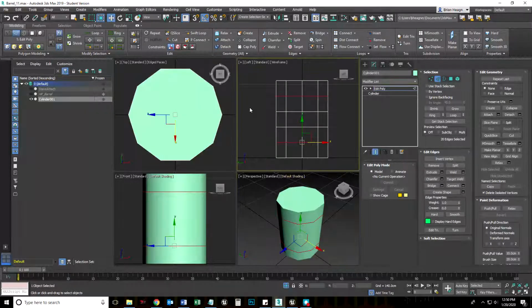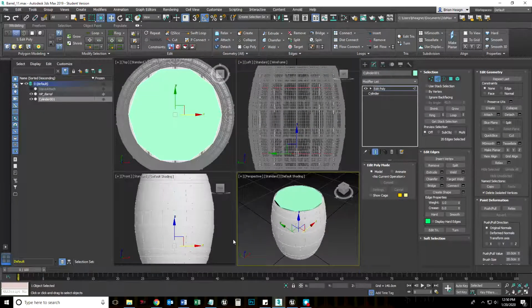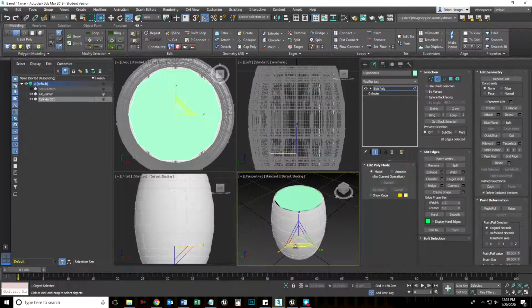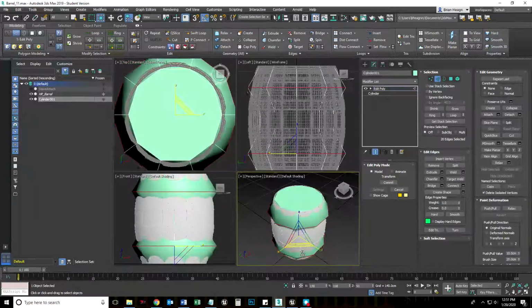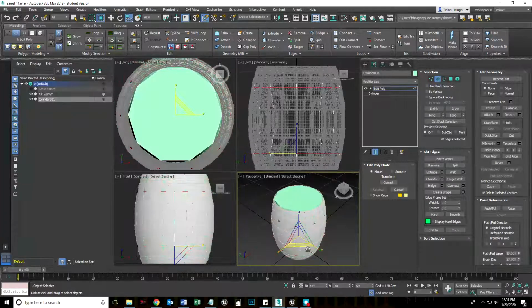Let me end isolate because I actually need to see the high poly barrel. And in my perspective view, I'm going to tap R, and I'm not going to do the squash. Remember, if you tap R a couple times, it's going to cycle through different types of scaling. The one you don't want is the squash, select and squash. Watch what happens. I don't know if you can tell what's going on here. Oh, that's actually working. Not sure why that's working well. It wasn't supposed to.